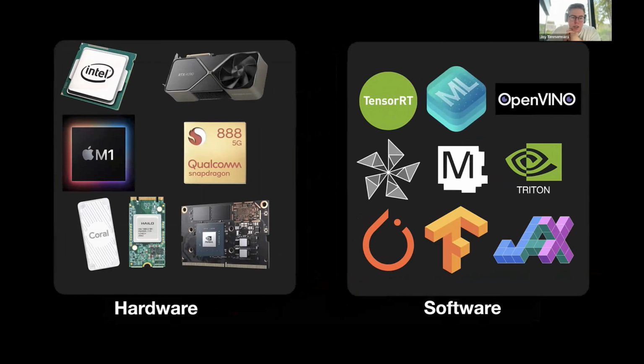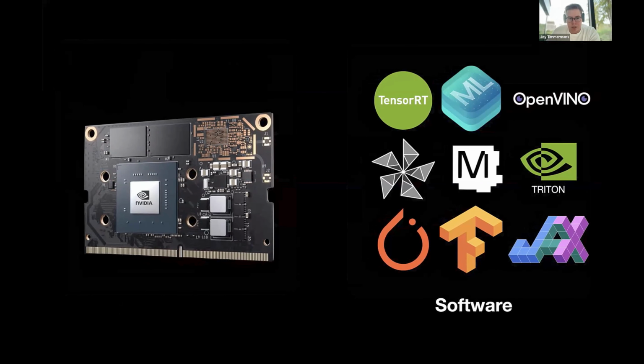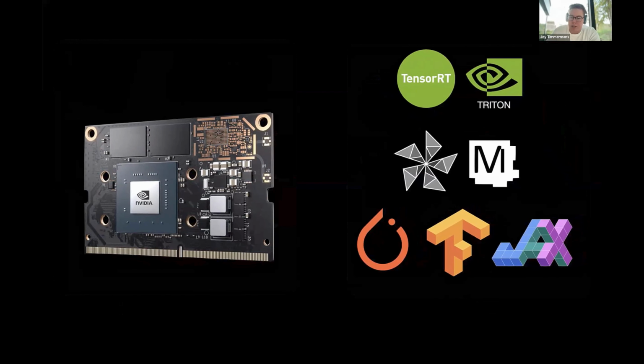But then it's also a big question about mixing and matching the software with your hardware. Like I said in the beginning with the checklist, your hardware needs to support the software. For instance, OpenVINO only works on Intel processors. But as an example, we will go with our Security 360 personal example, where we use the Jetson Nano, and then some software already falls short, like OpenVINO, and we are left with the choice of TensorRT, NVIDIA's Triton inference server, doing it in ONNX, or in the future Modular's inference engine.